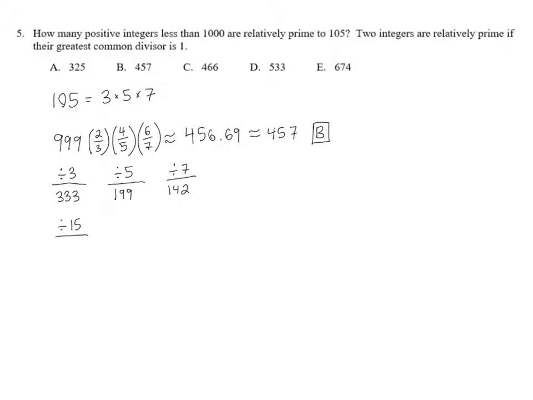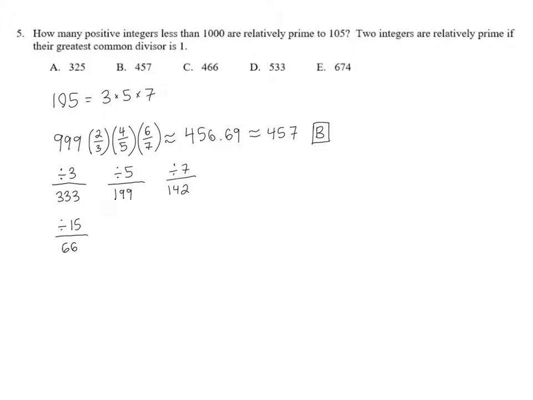So what we need to do is figure out how many numbers are divisible by 15, and get rid of them so that we're only counting them once. If we take 999 divided by 15, we get 66.6, which means there are 66 numbers that are divisible by 15, and we counted those twice in those first 3 groups: divisible by 3, divisible by 5, divisible by 7. So we're going to need to subtract these out of the group eventually.